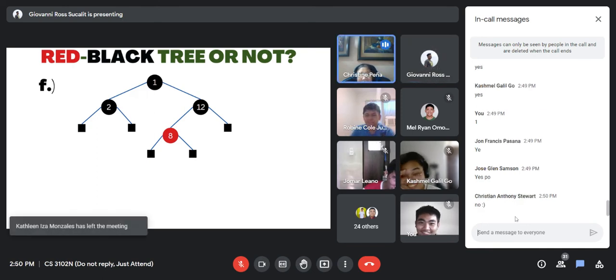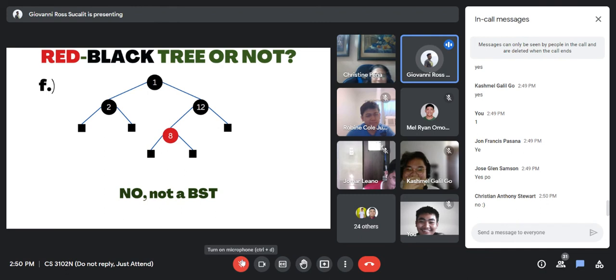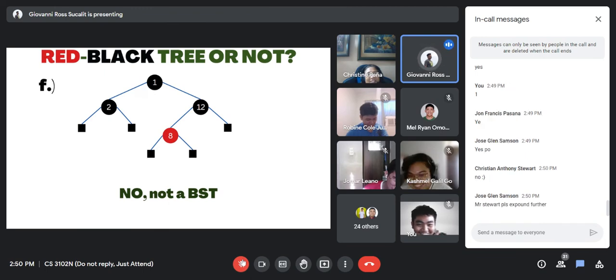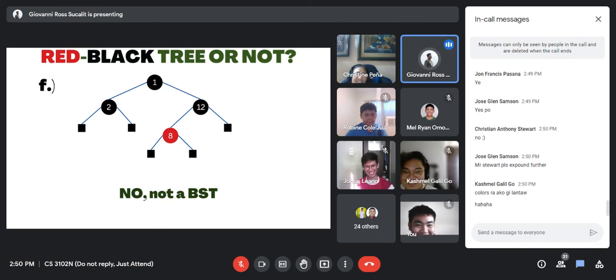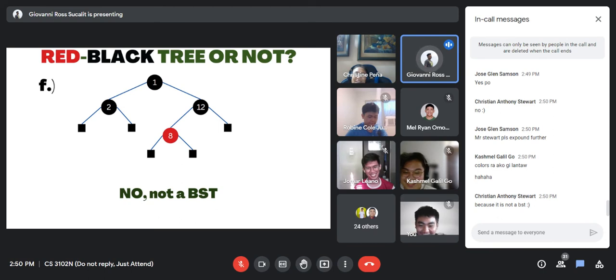Check, because in the definition of a red black tree, it is a self-balancing binary search tree. So it's a binary search tree in its essence. So if it doesn't obey the rules of a binary search tree, then it is not a red black tree.